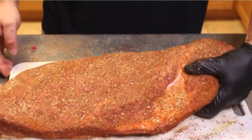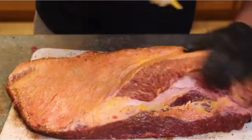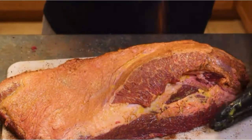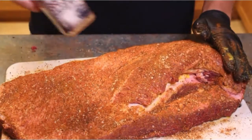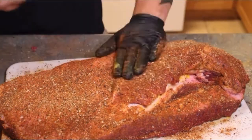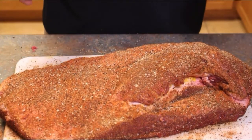We'll be smoking this fat cap up, so let's season the bottom first. Now, repeat the process with the top. Okay, so now we're all trimmed up, we're seasoned, and it's ready for the pit.